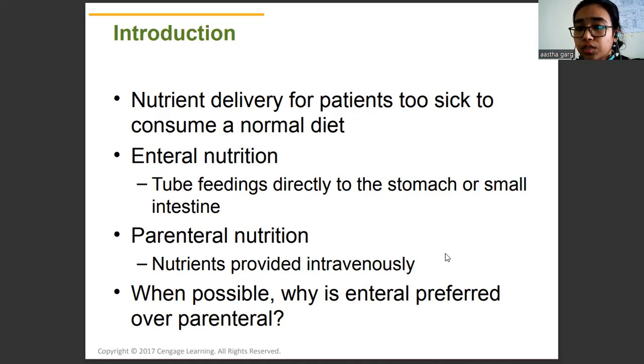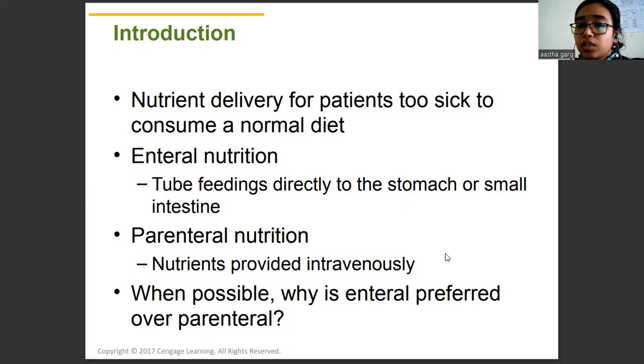So what is enteral nutrition? It is a tube feeding. Because the patient is not able to take the food orally, that is, the patient won't be able to take food via mouth, the food would be provided to him or her through tubes. So the tube feeding, that is directly connected or entered into the stomach or the small intestine of the patient, is termed as enteral nutrition.